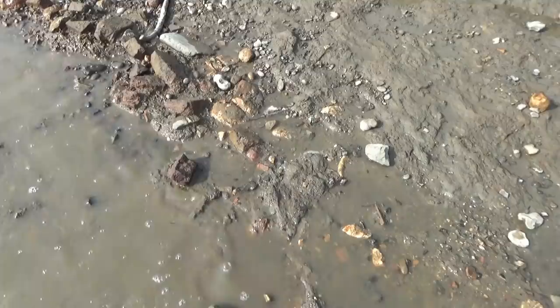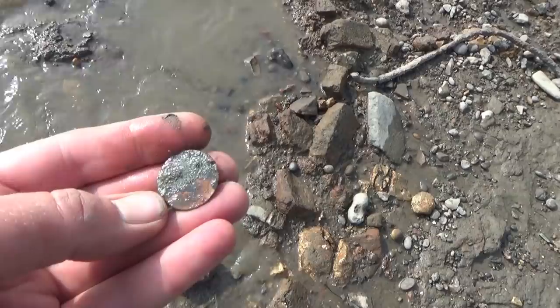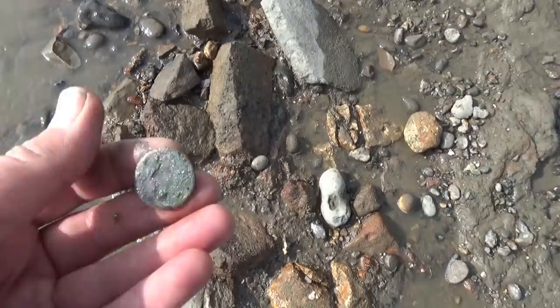I've just seen a coin over here. I'm going to pick it up before the tide nabs it. At least I think it's a coin. It could be a button. No, definitely a coin. But very, very worn. I don't know if we'll even see what that is or was. I'll have a go at cleaning it up when I get home, and we might have some luck, but it just looks very, very thin and worn. Okay, fingers crossed.